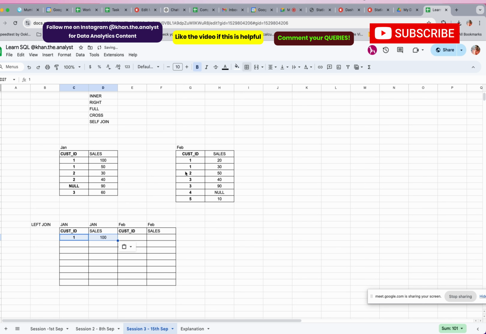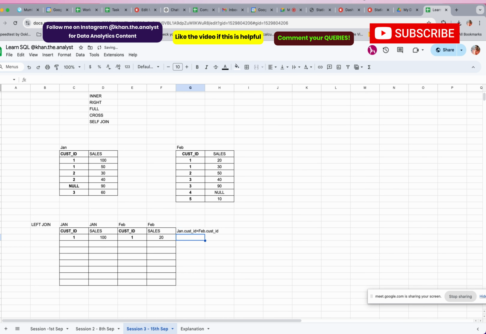So it will check into the next table's rows. The first row it identified is 1 and 20. So it will join 1 and 20 like this, because that's how you are applying the join: A dot customer ID equal to B dot customer ID, or maybe January customer ID is equal to February customer ID.